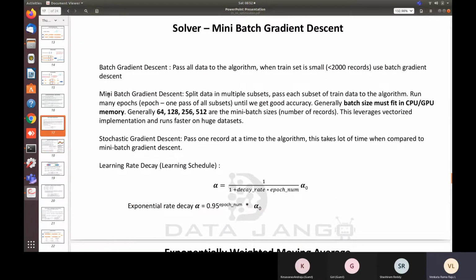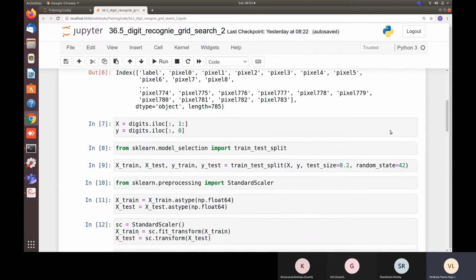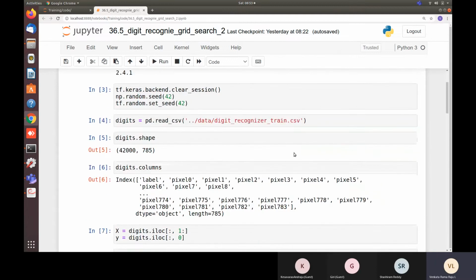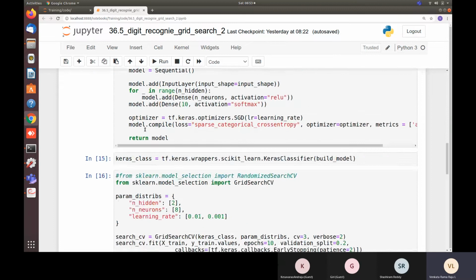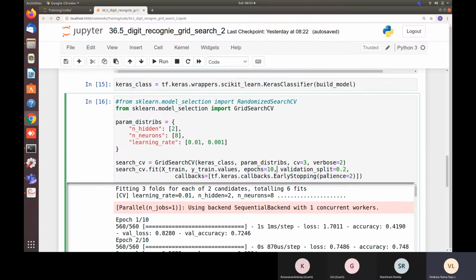So we know the stochastic gradient descent, right? So in a neural network, you may pass 1 record or 10 records at a time, or 32 records at a time. So if you look at the neural networks I am building, I was actually sending 32 records at a time. So here we are doing it easily because the data set is in memory, right? And the whole data set we are passing it to the network at once, right? And then specifying the epochs, and then the batch size also. I forgot. I think here the batch size is also there.